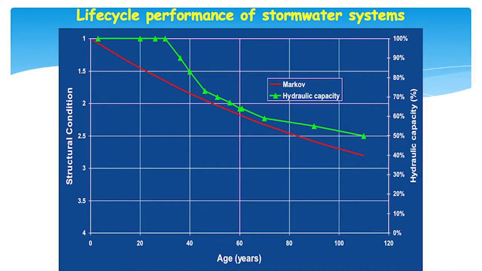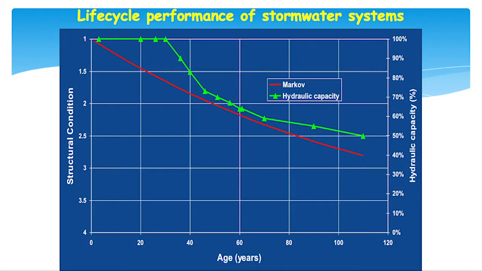This slide shows something that is quite important in an urban area or in any infrastructure equation. Let's just say the stormwater system in your urban area is built to perform in a pristine manner, but throughout time its condition deteriorates, which is the red line on this graph. It's known as the structural condition, with age on the horizontal axis. So over time, the condition of the asset, in this case the pipes and the inlet pits and the road asset and the curb and channel that discharge this stormwater from your urban area to a catchment, to protect you from nuisance and property damage.